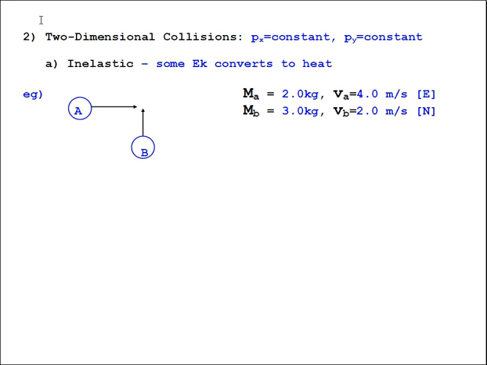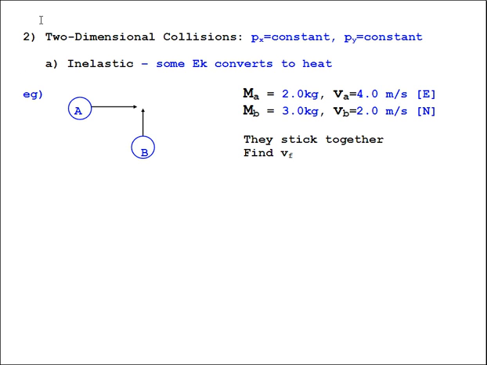So here's our first collision, a couple of objects here. Object A and B, they have different masses and they've got some speeds there, 4 and 2 meters per second. And it's clearly a two-dimensional collision. You can see that they're traveling in different directions. One's going east, one's going north, totally different dimensions here. So we have to treat this very differently than we did in Physics 11.